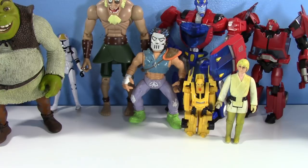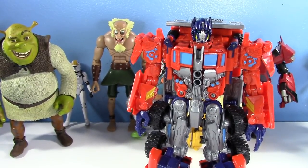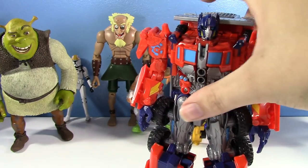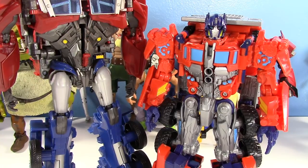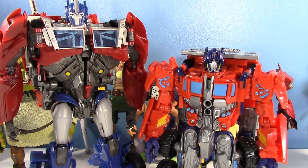Number 3 goes to two Optimus Primes found on separate occasions. First, the First Strike Optimus Prime — found at the Thrift Store 100% complete: every single piece, the missiles, the guns, everything. I don't know how that happened — maybe someone donated part of their collection. The other is the Weaponizer Optimus Prime, a more recent find and kind of a holy grail for me — I remember wanting that Optimus ever since it came out back in 2012. There are three Optimus Primes on this list, which shows just how many Optimuses I've found.